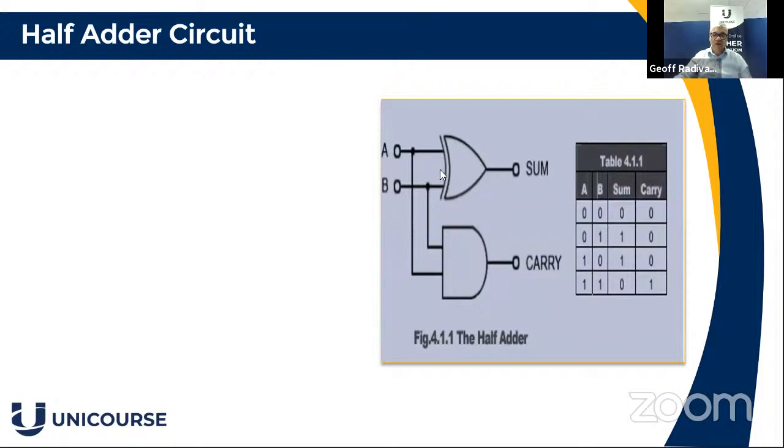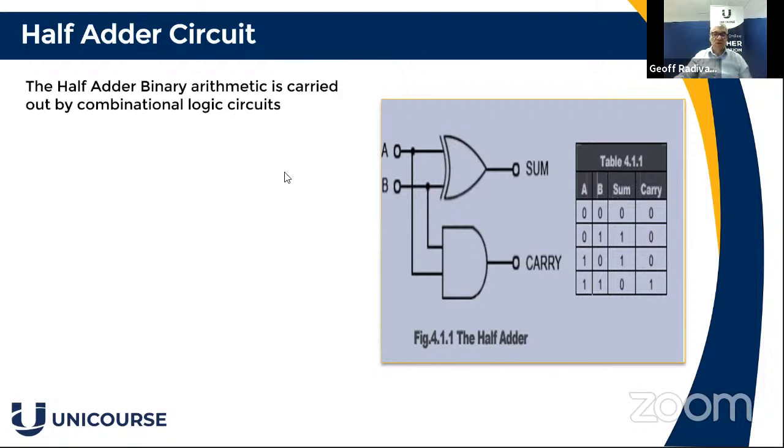Now here, to our right, we have this half adder. We have an exclusive OR, we have a NAND gate. And basically what we do is we're going to add 2 bits. And 2 bits would either be a 1 or a 0. So when we add up, we can then have the sum and the carry. And then we have this truth table to our right. We call this one here the half adder. The binary arithmetic is carried out by combinational logic, by connecting up either the 1 or the 0 or 2 ones.